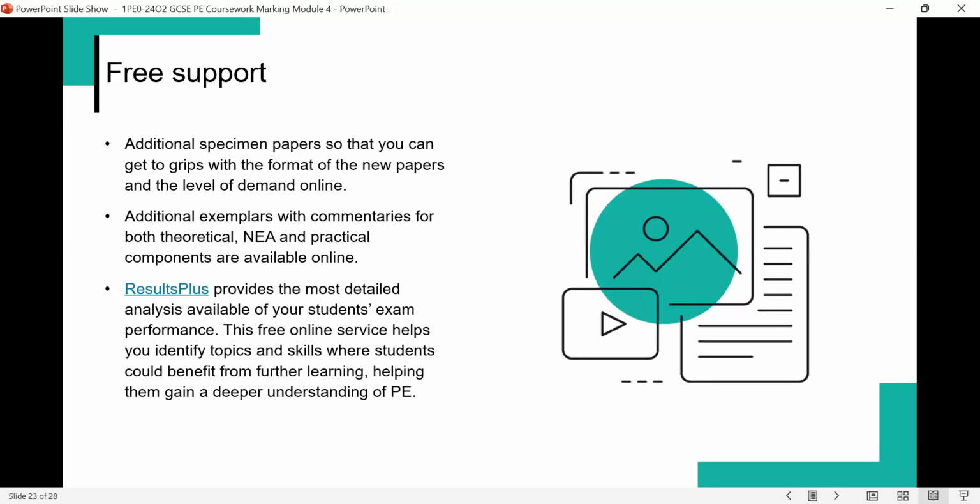Now, that is almost completed, so that will be ready in a couple of weeks, hopefully before Christmas, where you can go in there, and that will be updated on a regular basis. So every year, probably twice a year, there'll be more and more PEPs in that library, and it'll be structured so you can have a look at level 1, level 2 examples, level 3, etc. And with each PEP, you also have commentaries similar to what you've already got, but it will just be structured slightly differently. So hopefully that will help with you accessing those exemplars.